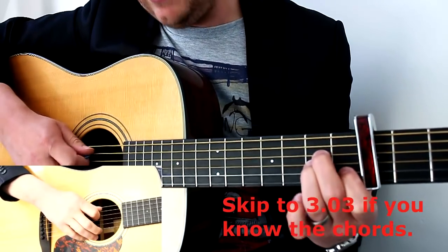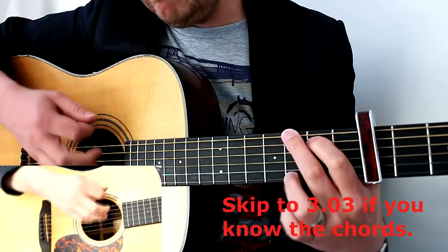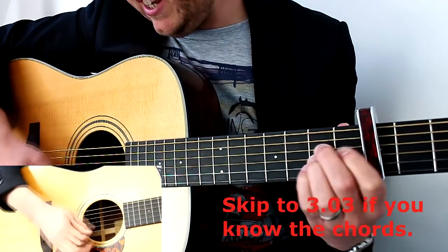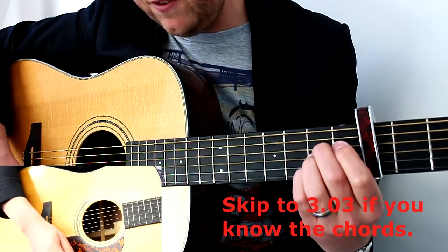The chords you're going to need are A minor, F as a mini bar or full bar, whatever you're comfortable with, C, G. You're also going to need an E chord. You're going to need an A chord. And that's about it, really. If you've got all those, then you're all good for the song.